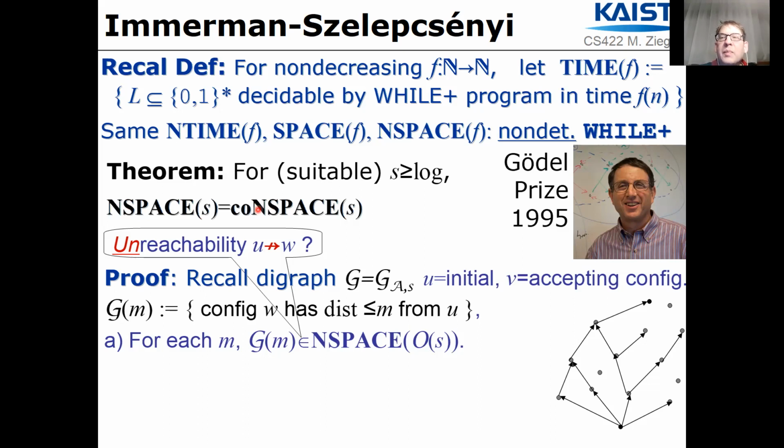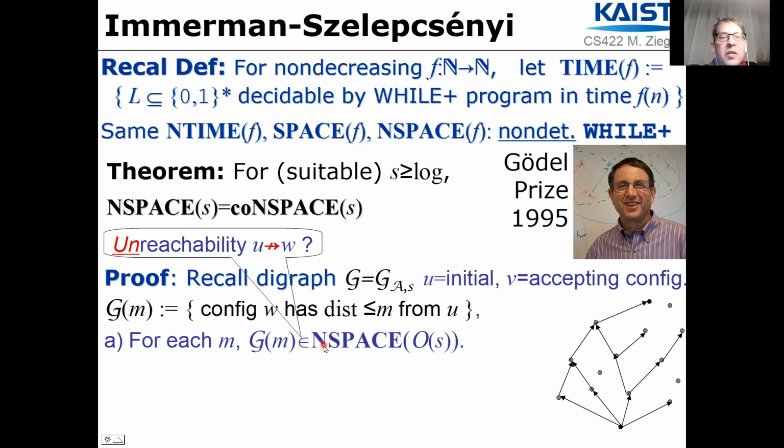But from the memory of space, where we can reuse memory, where we can reuse computation, and where we can kind of discard computation, that came quite as a surprise to us 25 years ago. So the first observation is pretty easy, namely for each M, the decision problem given M and given a configuration in this implicit configuration graph, each configuration can be stored using O of S bits, can be decided non-deterministically. That's the easy part, right?